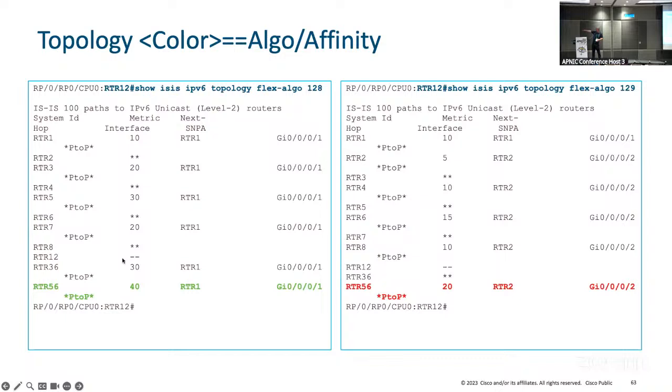And you can see that to reach Flex Algo 129, the interface is Gig 0/0/0/2, right? From router 12 on the source node. And if you're checking Flex Algo 128, it's actually coming out of the interface Gig 0/0/0/1, right? So this gives you, for the different Flex Algos, they will be using different data paths for forwarding, right?